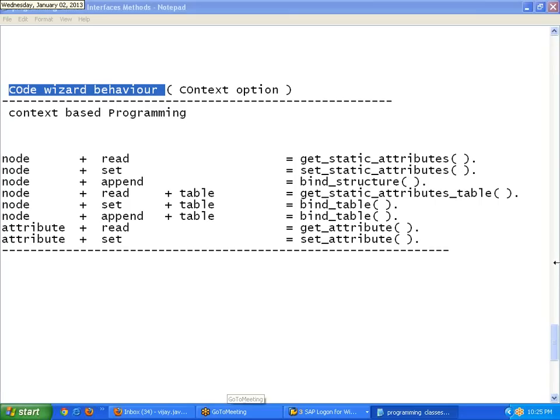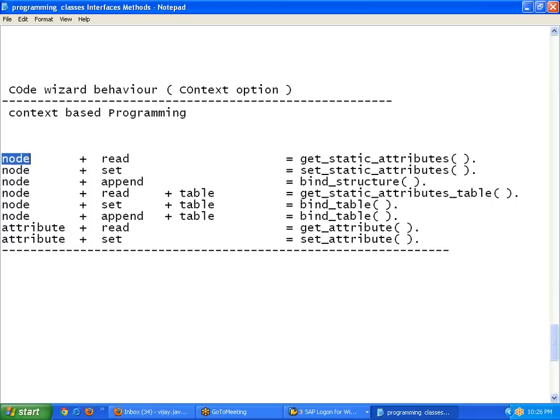How I am able to choose the options? Today's class is just to introduce you to the programming part. Any doubts from this last part, from code wizard behavior?